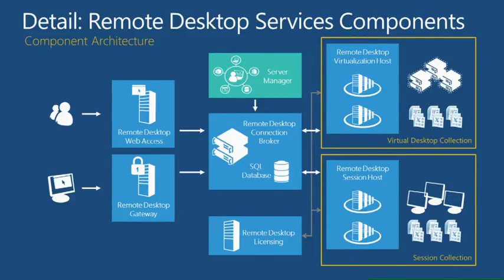So this is probably a familiar diagram to many of you: the Remote Desktop Services component architecture. As you can see, there are multiple different role services components coming together to provide the VDI scenario, the remote desktop scenario. And it's a very typical three-tier architecture. We have a front end, we have a back end.